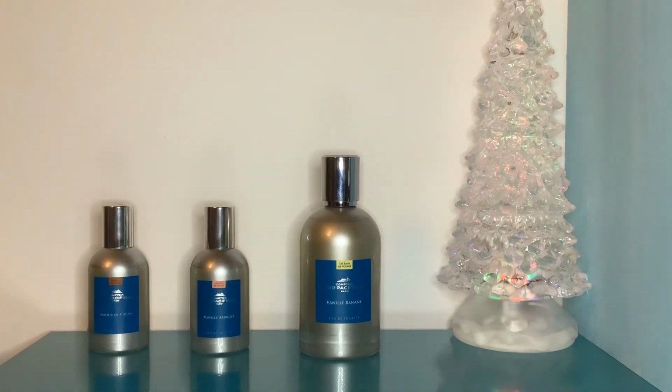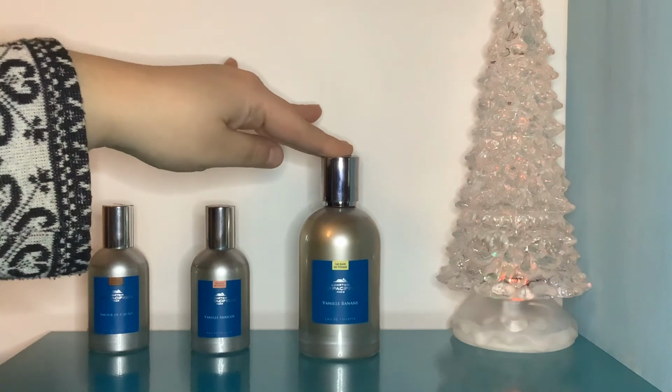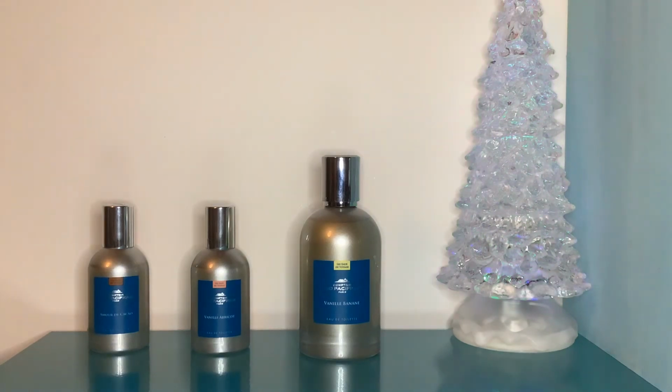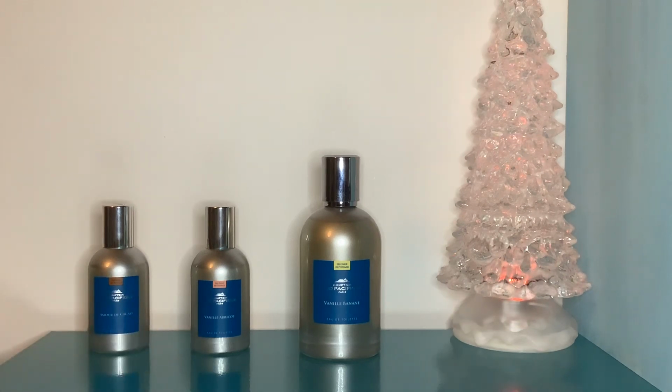So I'll update on what I wore last week about how I get on with Vanille Banane, and if I don't enjoy this one as much as I enjoyed wearing this one, then I'll probably take a decant and then sell it cheaper on eBay. So we'll see how I get on with that one. It's because the creamy banana that you get at the beginning is so fleeting, and even the bubblegummy tangy banana is also quite fleeting. I don't know that it's worth holding on to something that was like 70 quid if it's just a 10-minute window where I get something that I really enjoy. I might as well just be wearing this one, if you see what I mean. So yeah, that's how I feel about these.